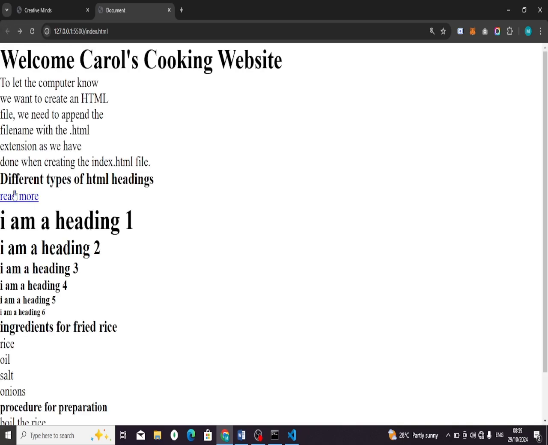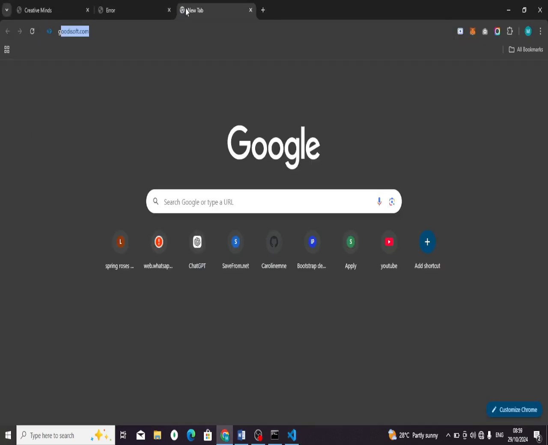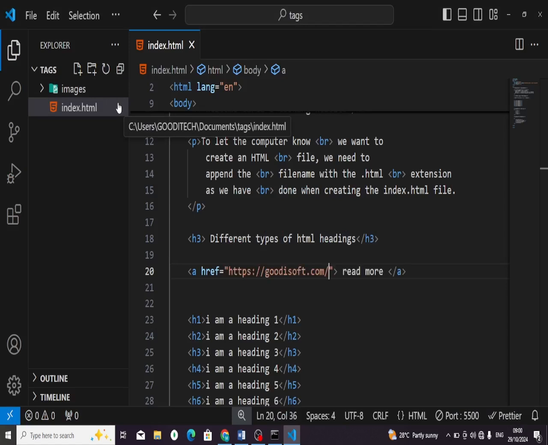I'm supposed to get this straight, so cannot get it's not the right way. So let me get the address straight, goodiestuff.com, but then it's better, let me copy it from there. Good. So I'm going to paste it. So this is the right way.